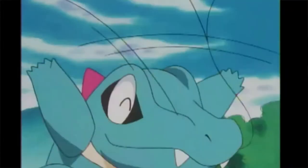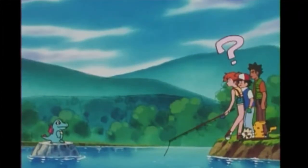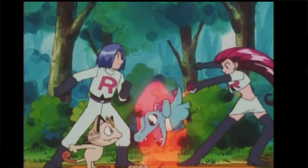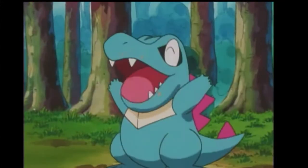One thing that is a common thread amongst all the Pokedex entries since Pokemon Gold and Silver is that Totodile has a very impressive and dangerous jaw. They clearly state that Totodile's jaws are both powerful and well-developed, and that even its own trainers need to be careful because Totodile has a habit of taking a bite out of anything. In Omega Ruby's Pokedex entry it states that despite Totodile's playful nature, its bite is powerful enough to cause serious injury.